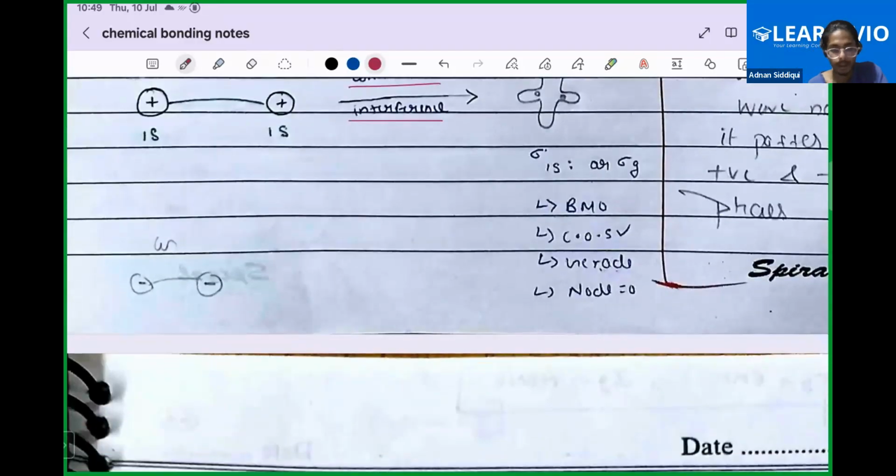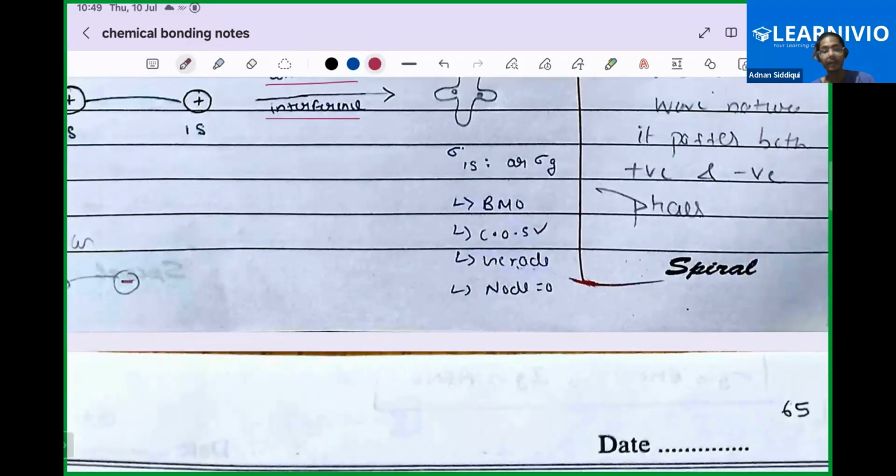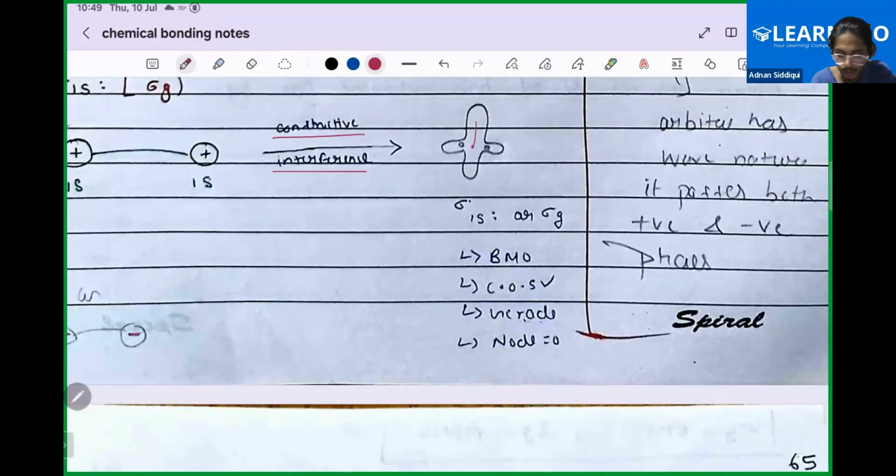It is the same for this one as well. If you have a negative sign, if you are combining two atomic orbitals with the same sign, either positive or negative, the bond arising is a constructive bond, which is going to lead to the formation of sigma 1s, the bonding molecular orbital, right? And it will have a center of symmetry as well. What do we mean by center of symmetry? If I am walking from here to here, I am observing the same environment, again the same environment, again the same environment. That is the center of symmetry, right?